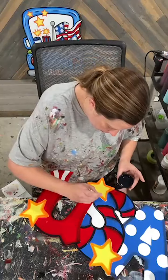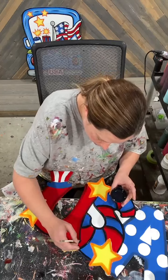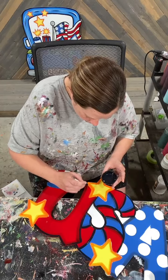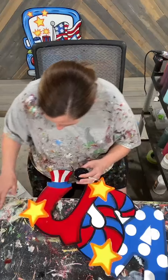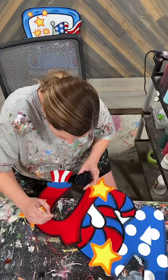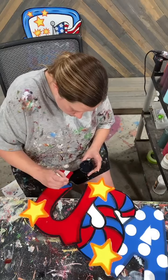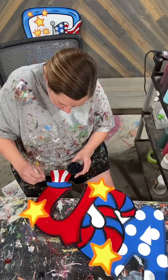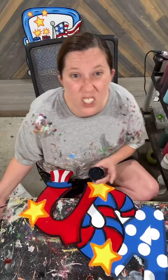As soon as I get done with this black, we'll switch over and do the shading orange on our stars. And then after that, just a little bit of highlights in the sky and we'll be good to go. The separating paint on the shading red — I'll touch that up once it dries and it won't be no big deal. Now this little hat, it's kind of small, so if you're like me and you have a heavy hand, you really have to focus on not pushing down too hard because then you'll make these lines just too wide.